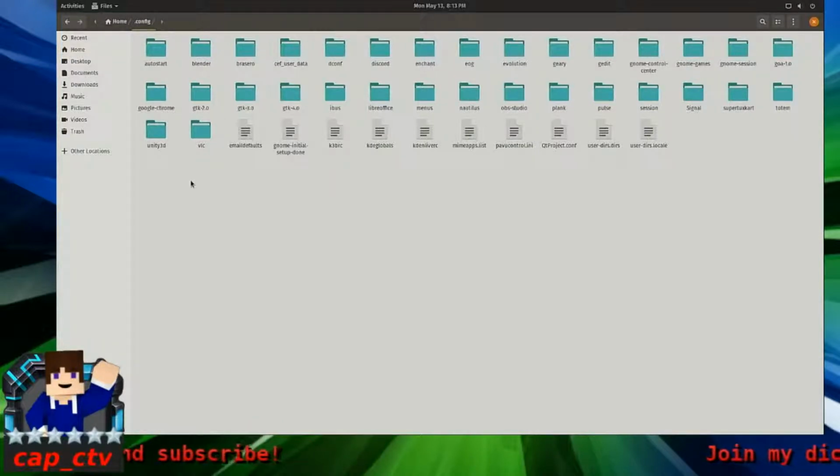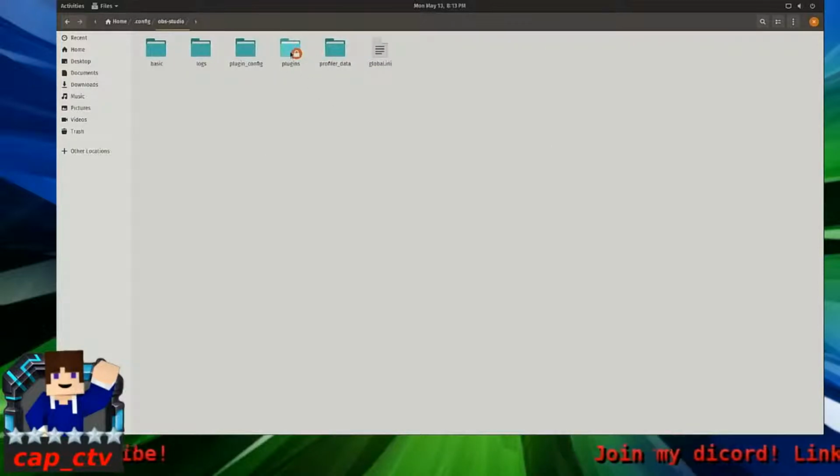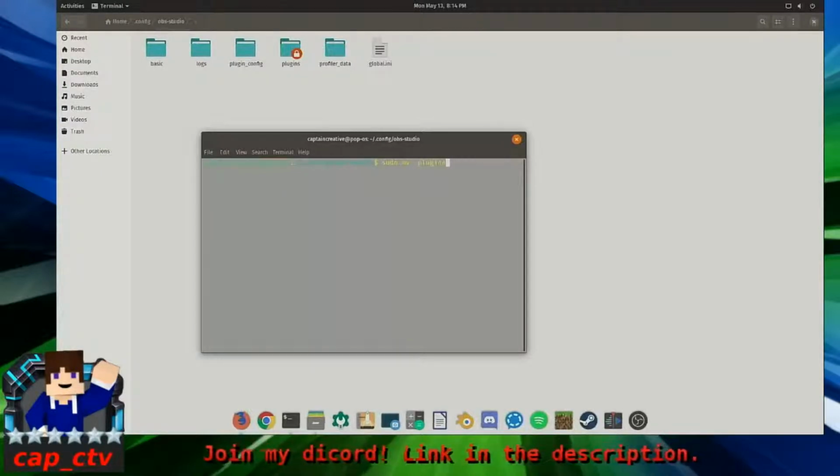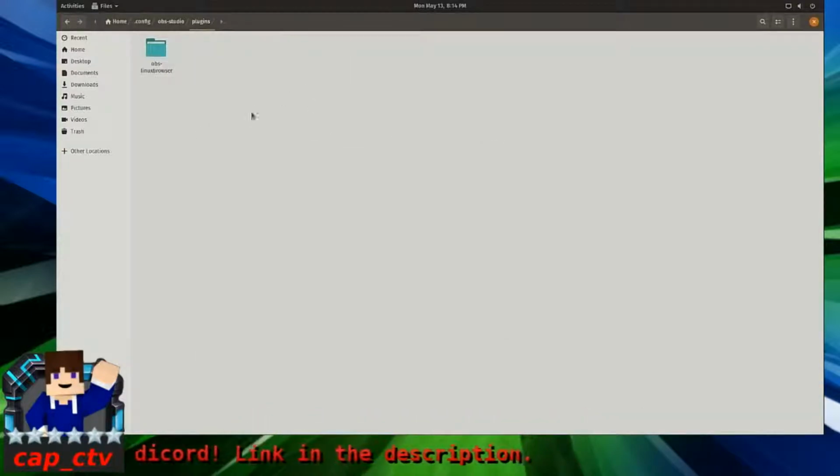And then you're going to look for OBS Studio, which is right here for me. You're going to go in here, and then it needs to be in this one, but for me, it has a lock. So once it's in here, I'm going to push open in terminal, and then I'm going to go sudo mv, the name of that file, and then plugins, and hit enter, and then it'll move it into here, and since it's a .tar.tgz thing, it'll have that.